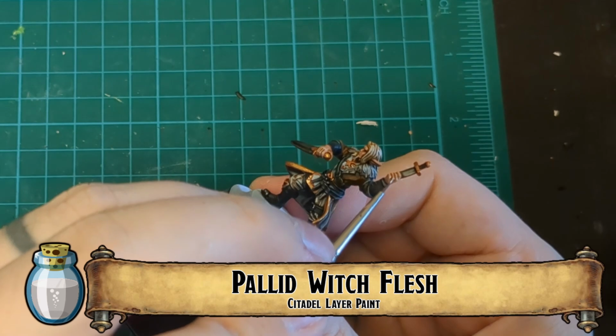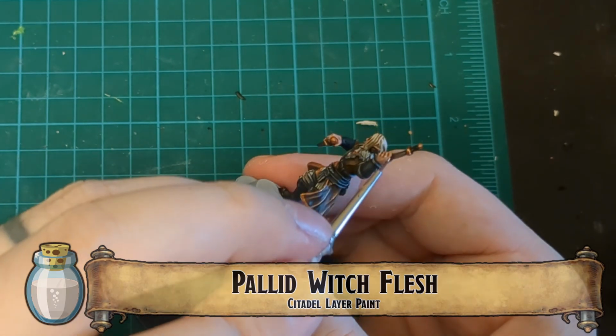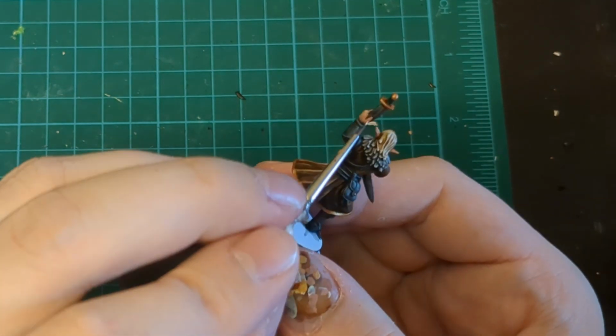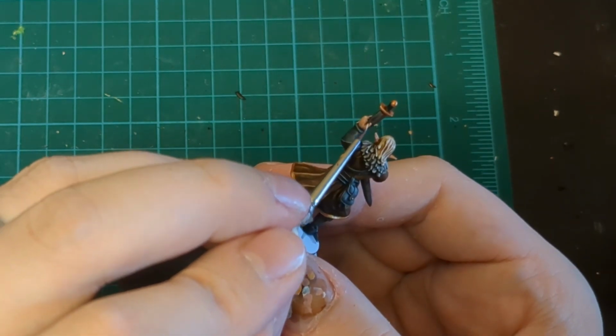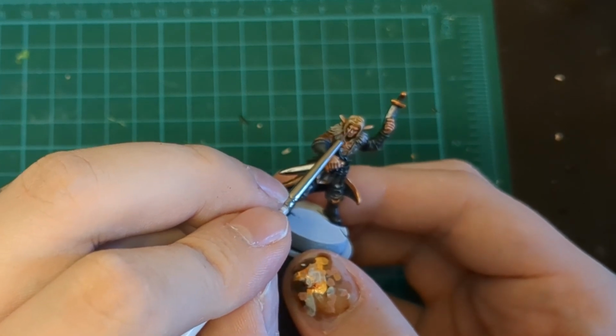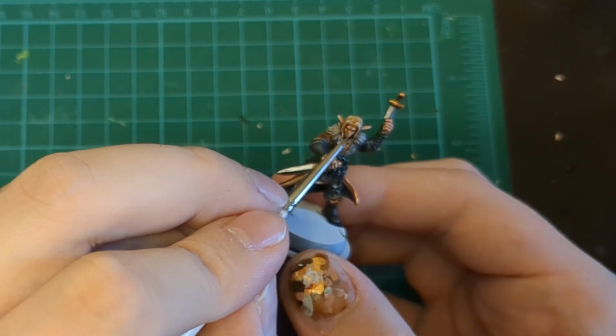Pallid Witch Flesh last for our final highlight, our most shiny, sheen, keen highlight, the one I like to do the most, our gristly, greasy highlight. But yes, we're going to put in those final brightest highlights and really make those details pop.